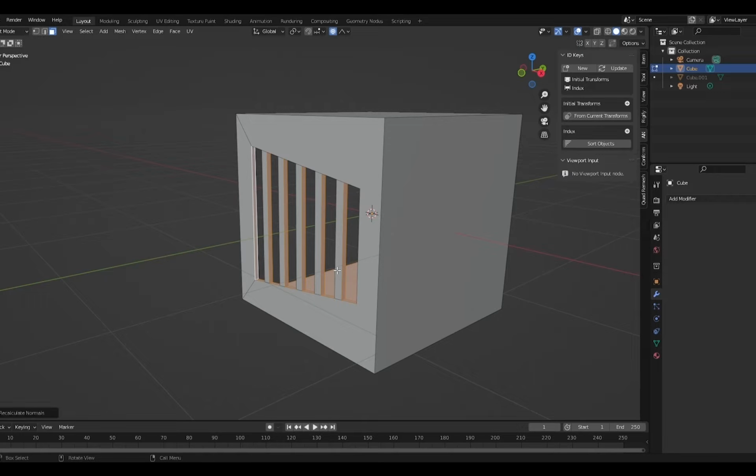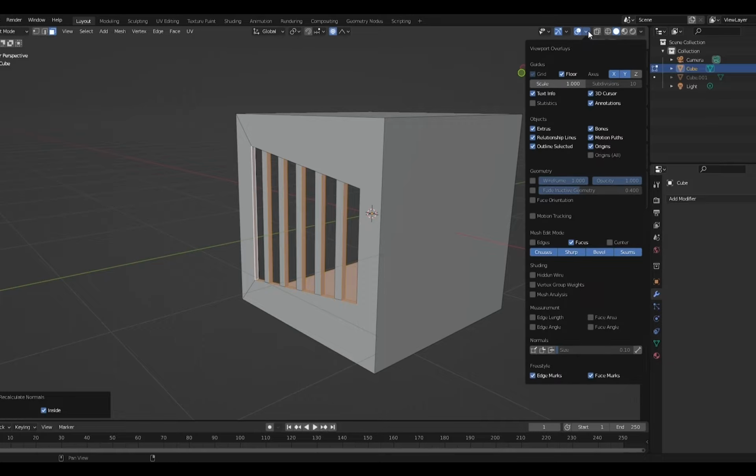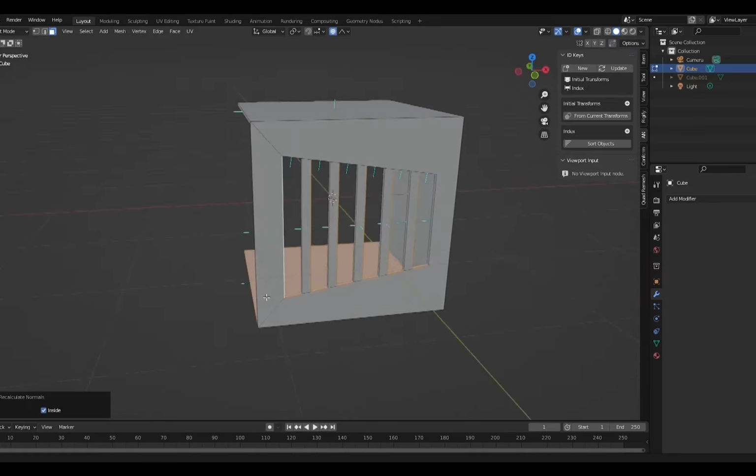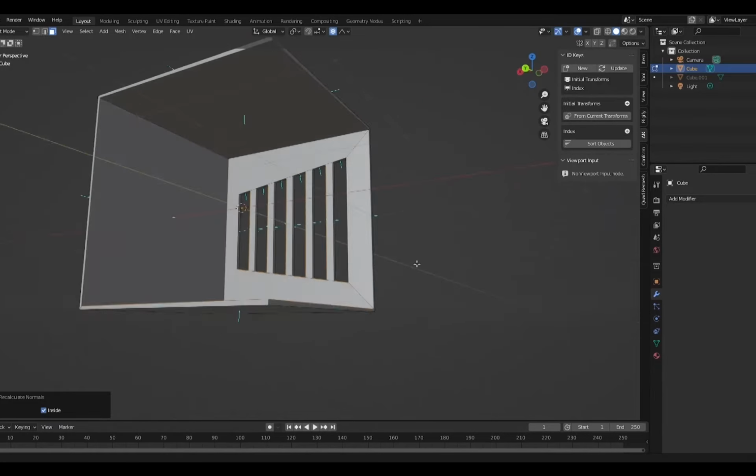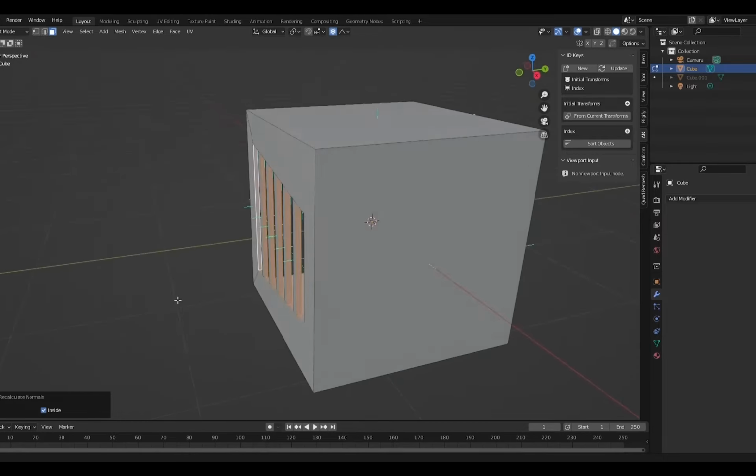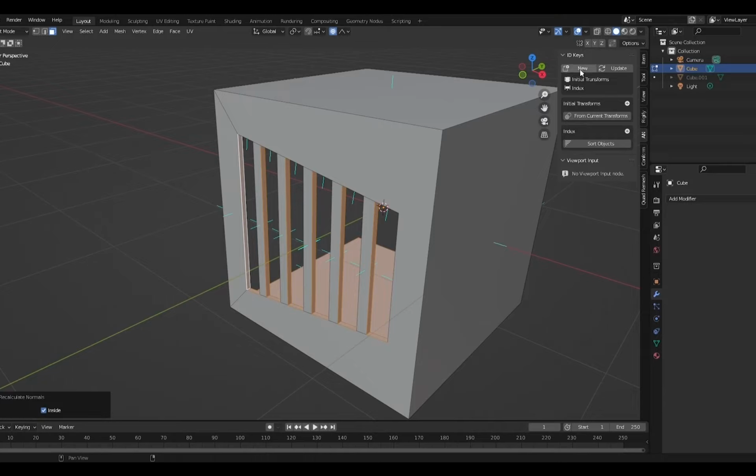So we're going to press Shift N, and recalculate normals is going to show up. We're going to click on the little drop down, and we're going to click inside. So now these normals are facing into the mesh. If we click on the overlays icon at the top, and click on this little display normals icon, we can see that the normals on the parts we just flipped are facing inside the mesh, which means they're now back facing towards the camera.